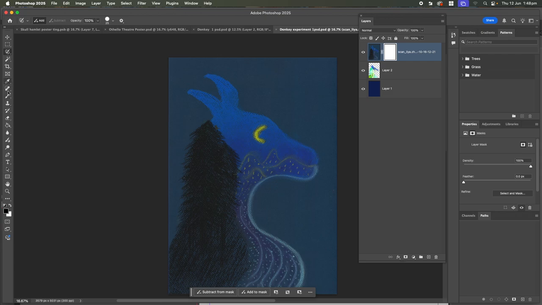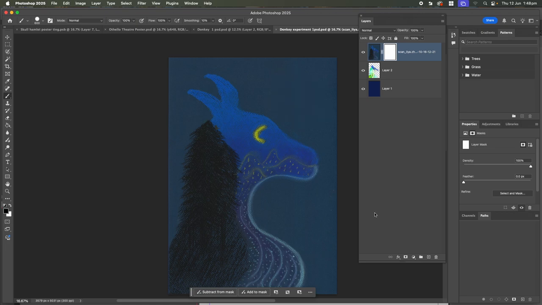And when I paint, I'm not actually painting on the pixels, I'm going to be painting on the mask. So I'll just make my brush a bit bigger so you can see what's happening. Now see what's happening? It's painting through to the layer below.